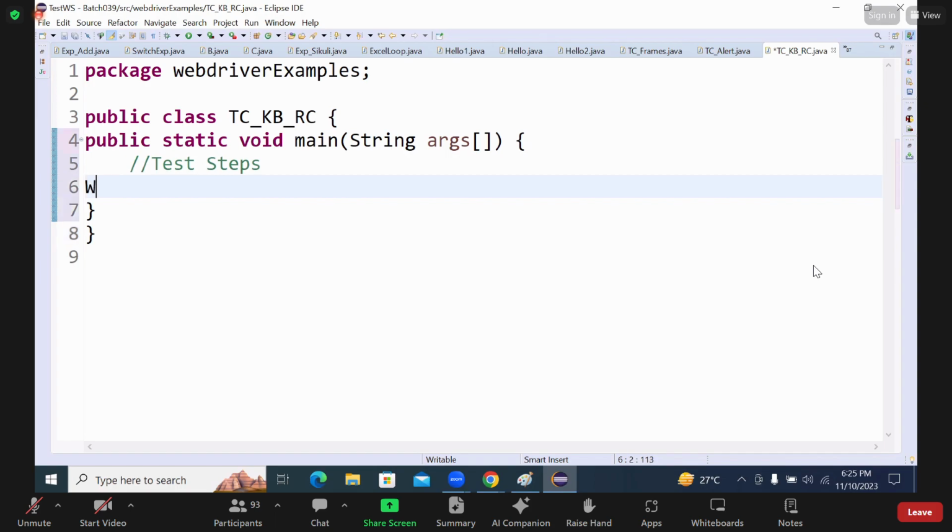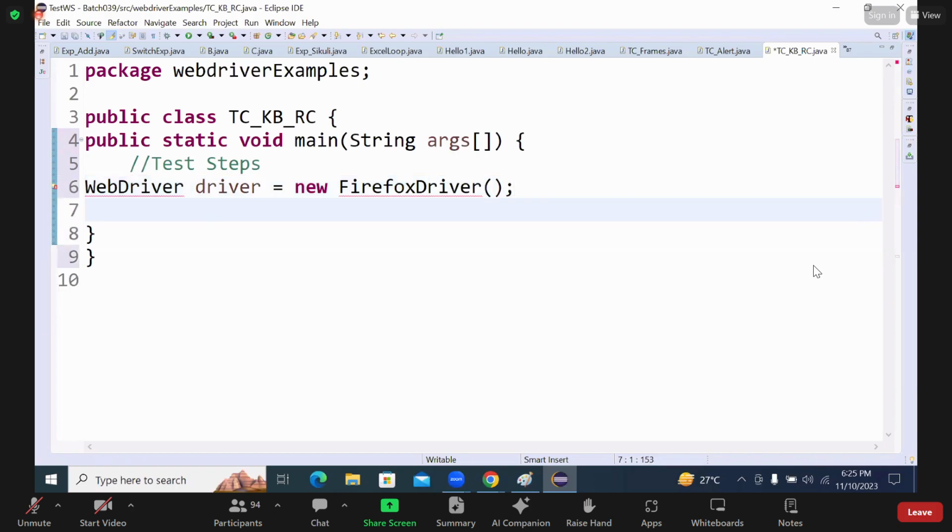Further, we write WebDriver driver equal to new FirefoxDriver. We write that statement, but it gives an error. Why is it giving an error? We need to import the respective package.